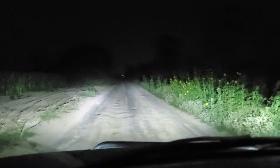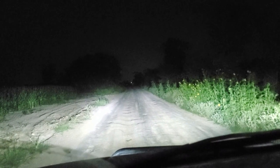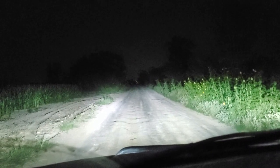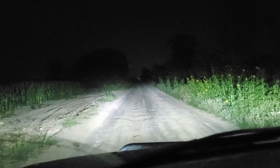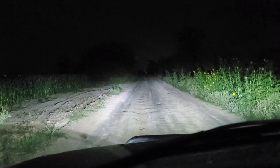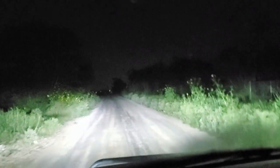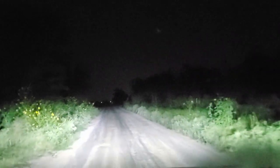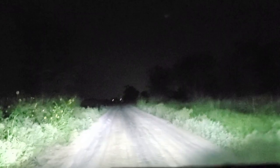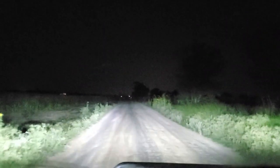The lights are adjusted exactly the same way as they were with the halogen bulbs. These headlights do need to be adjusted properly, but in order to make it a fair trial for both headlights, I went ahead and didn't adjust the headlamps — I left them exactly the same way to give them a fair trial. With proper adjustment, I think these lights are outstanding. The LEDs have a mini fan behind them right by the heat sink, and in some cases those LED fans are kind of loud. In our case here with these Farrons, they're very quiet — you can almost not tell that they even have fans behind them.